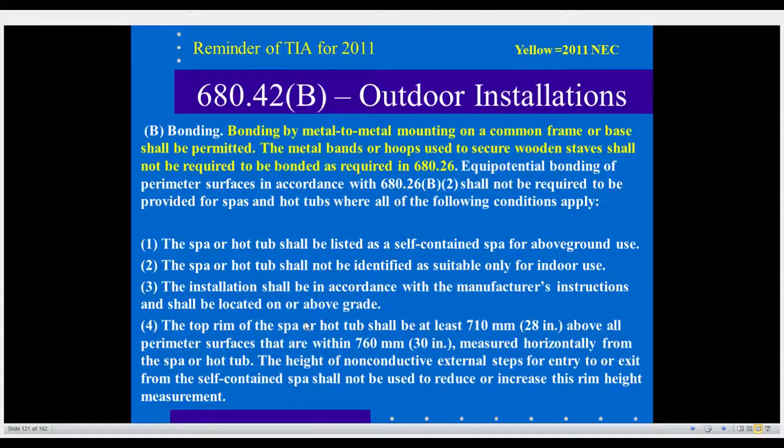Now, if you don't meet this and you do put it outside, and let's assume that it can go outside and you're not violating the listing of the actual factory unit. If you install it outside above grade, then you're going to have that perimeter. Okay. If a spa or hot tub is installed in the ground outside and it's the type that's listed for that, then you're going to have the requirements of Part 2 to be met. Okay. This is only allowing you not to have to meet those unique requirements in 680.26 of Part 2. That's what this is here. It's giving you that ability to forego that.